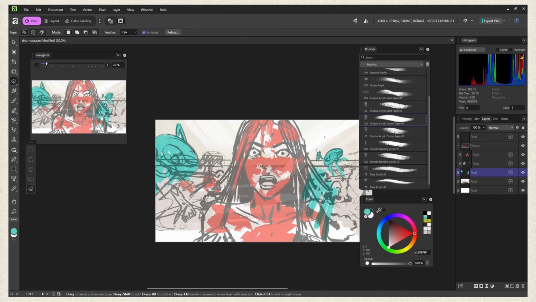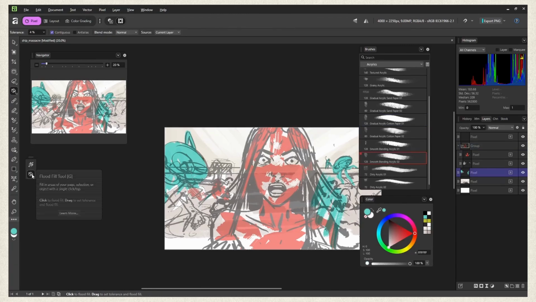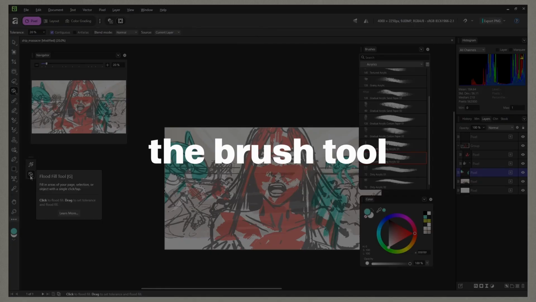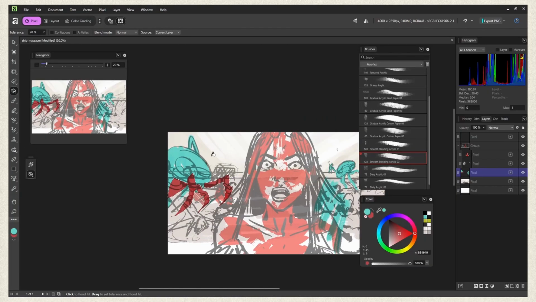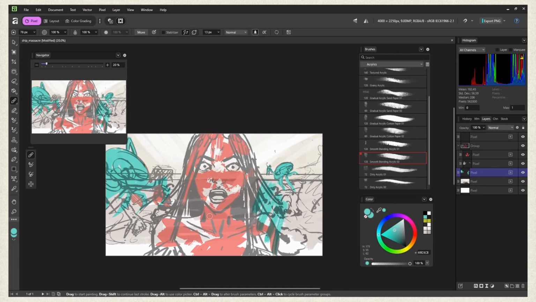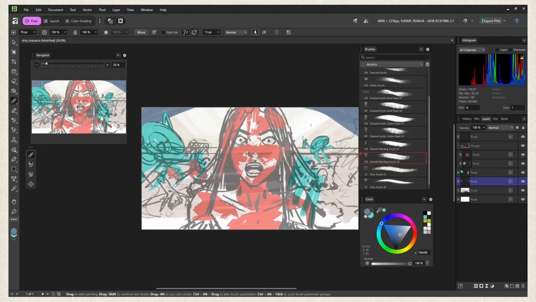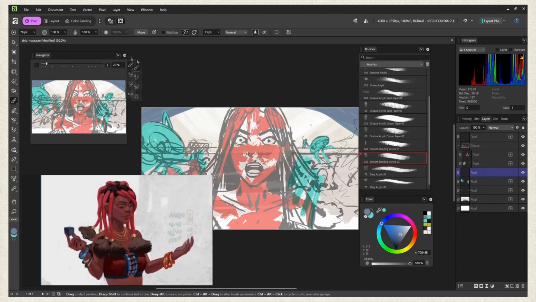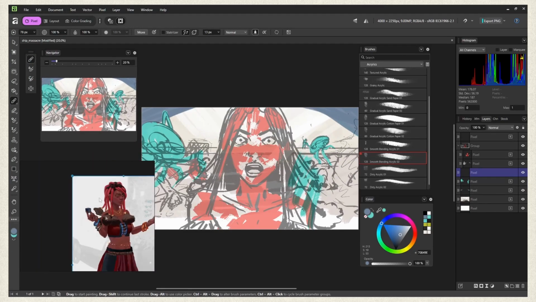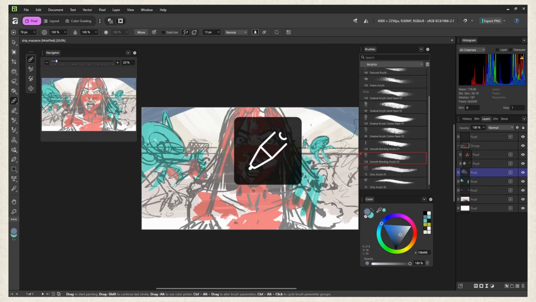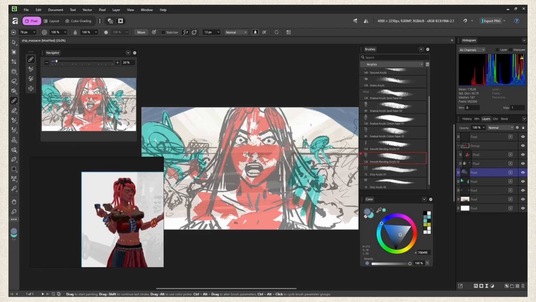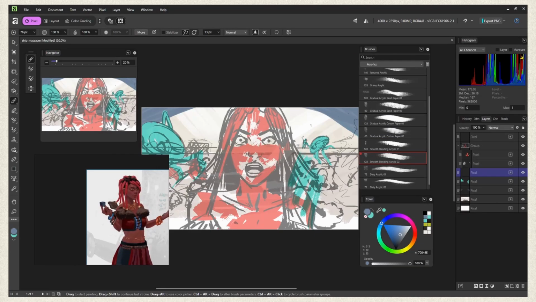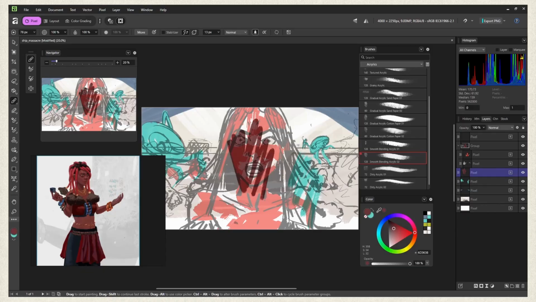The biggest difference between Krita and Photoshop is how its brush tool is designed. In Photoshop, the paint, erase, and mixer brush are three different tools. In Krita, those are combined into one tool. I think the Photoshop design is much better, and I'm happy to see that Affinity has the same design.